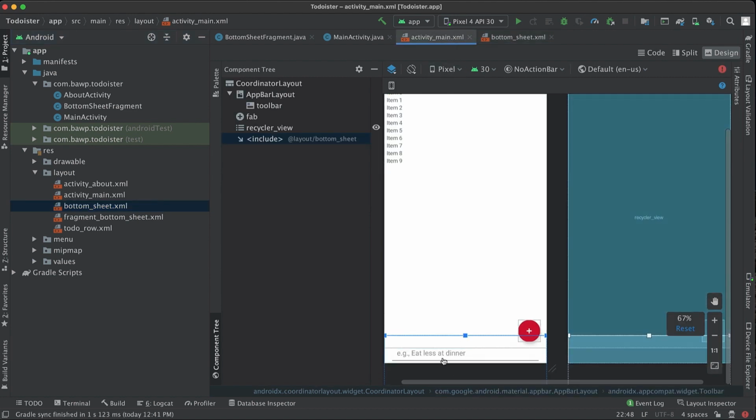You notice it's hidden here, because the idea is that it will be prompted out. It will be shown the moment we do something, in this case, when we want to add a to-do item. The beauty here is that we can include that instead of having to code all of it inside of our main activity. We can create it separately and include it into a different layout, in this case, main activity.